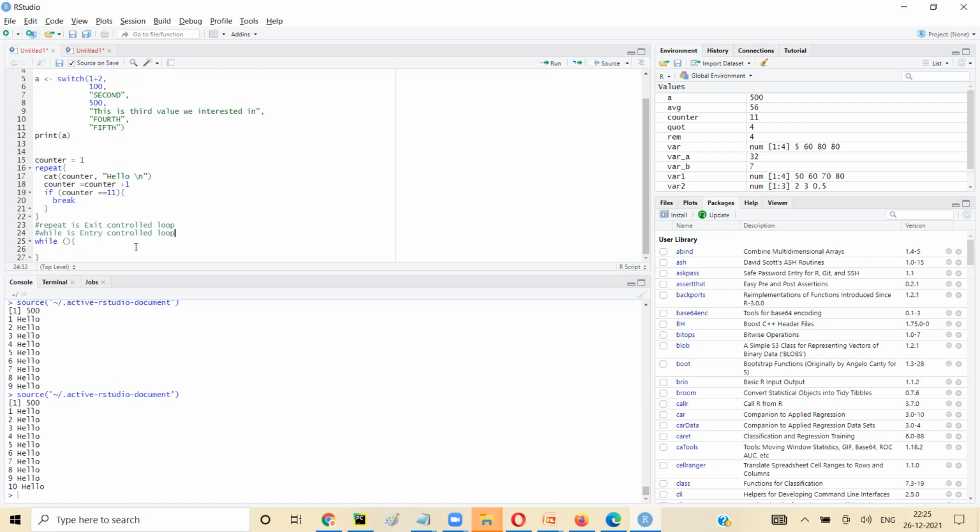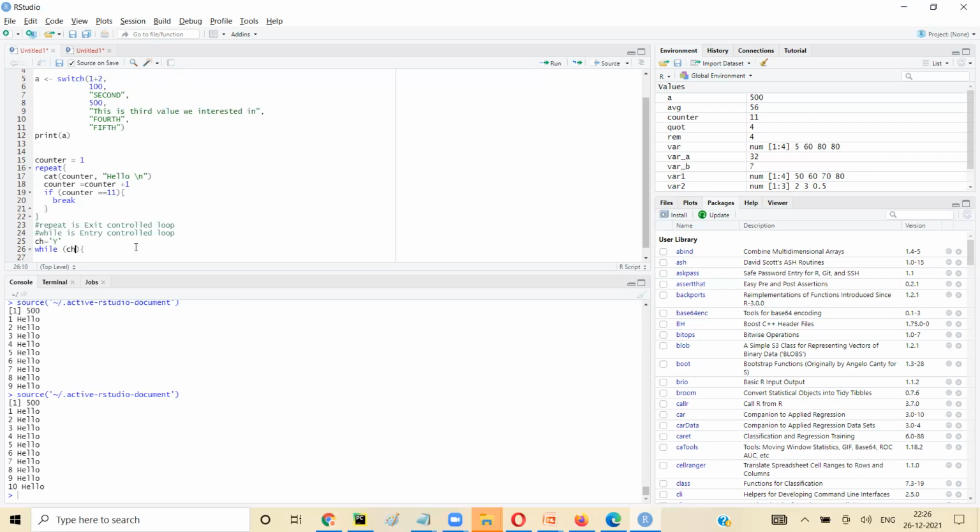And of course, if it doesn't meet the condition, then it will not go in. So let's say I put a variable called choice before while, say ch equal to capital Y, for yes.